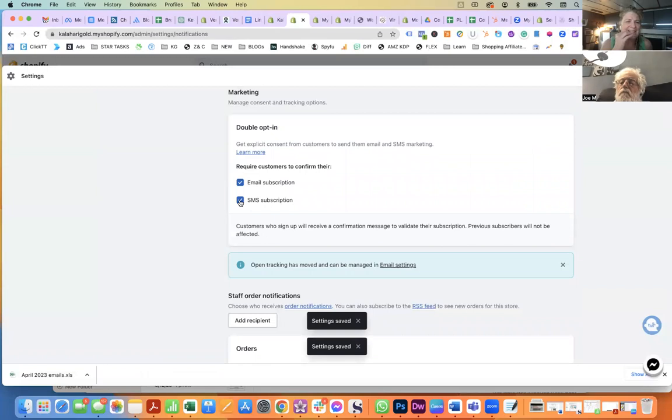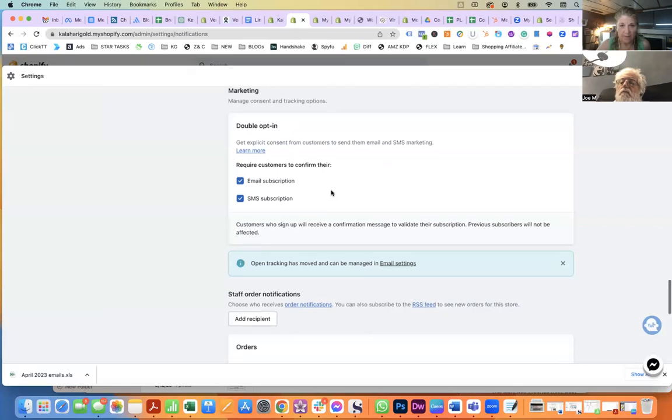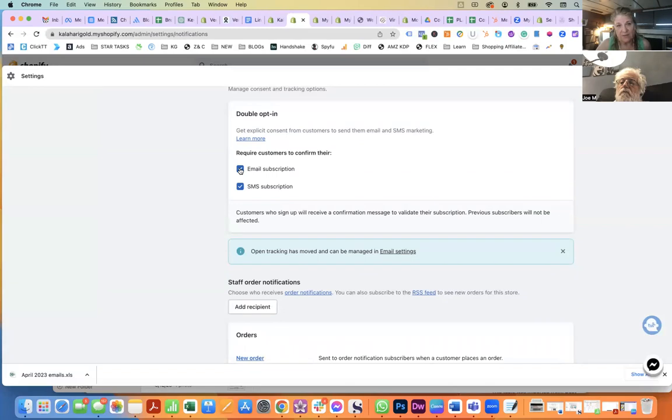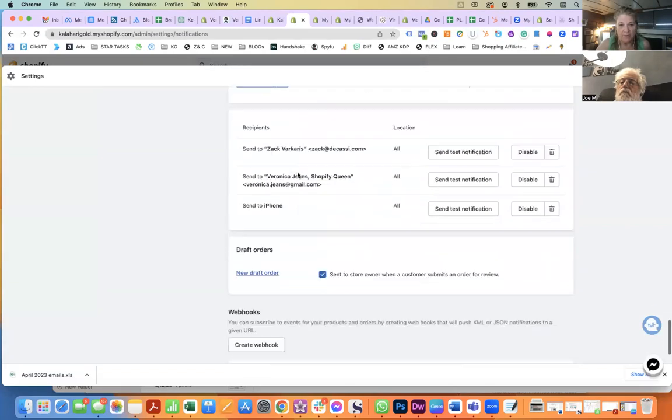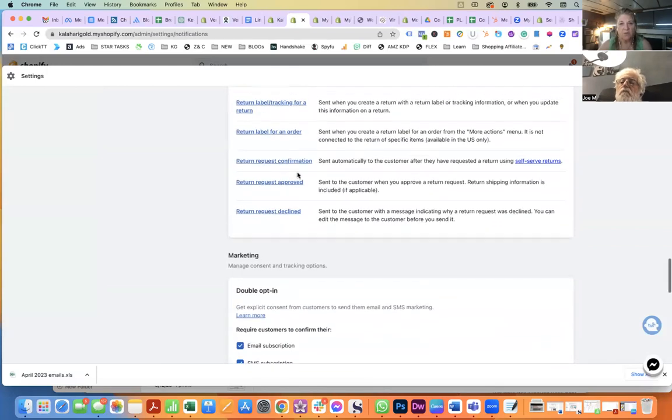any Europeans, then you have to have a double opt-in. And it's always good to have a double opt-in because then they can't come back and say, hey, I don't want the emails. But in America, we're not forced about it yet. Add recipients, that's the only way you can do it.